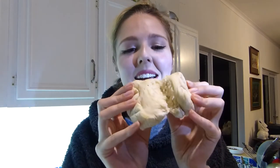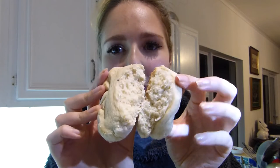A gentle fire. Oh, mom's back with the torch and she's not even shining it on my face. She's shining it on the bread. So, this is what the bread is like. Yum, is it done? It is done.